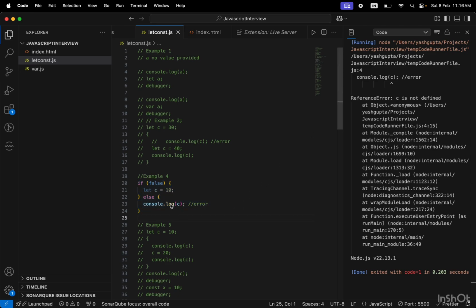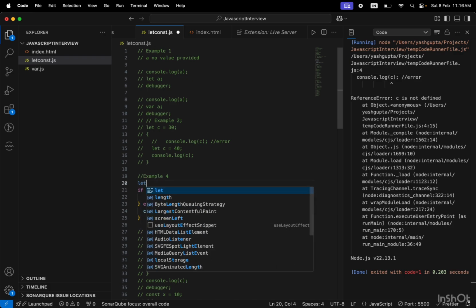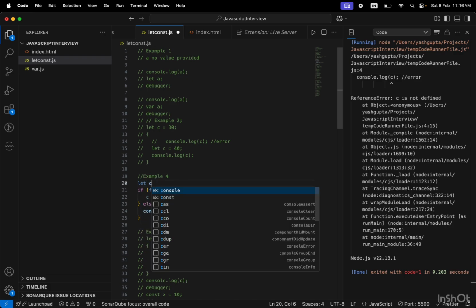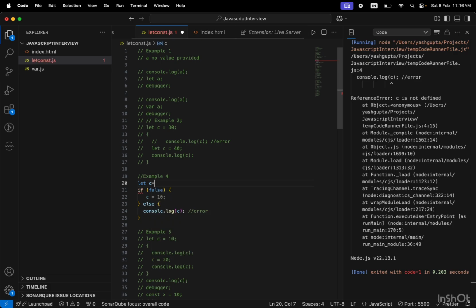But let's say we do let C equals 20 outside. Now we know that it is the parent lexical scope. These two are in the sibling lexical scope, but this C is the parent lexical scope.